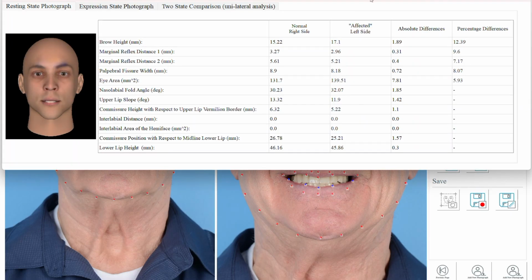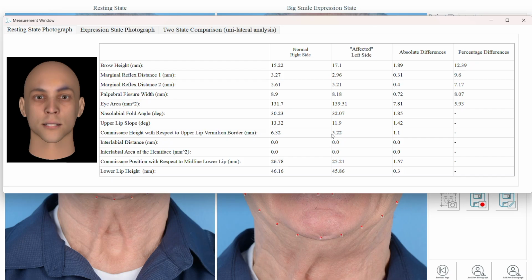The measurement window will give you an output for different parameters along the face for each photograph you have selected. Here, since in the selection window we chose to analyze a resting state photograph compared to an expression state photograph, we see these selections reflected here in the measurement window.